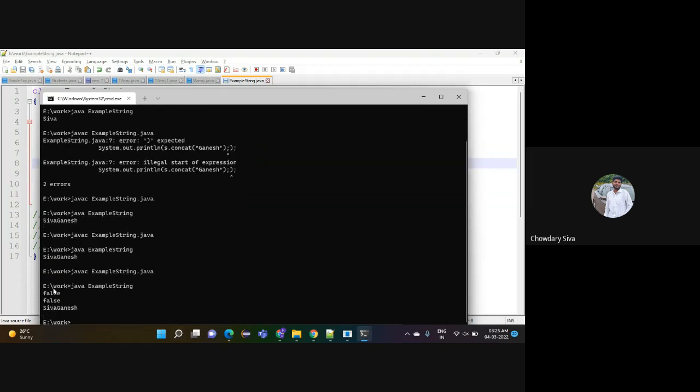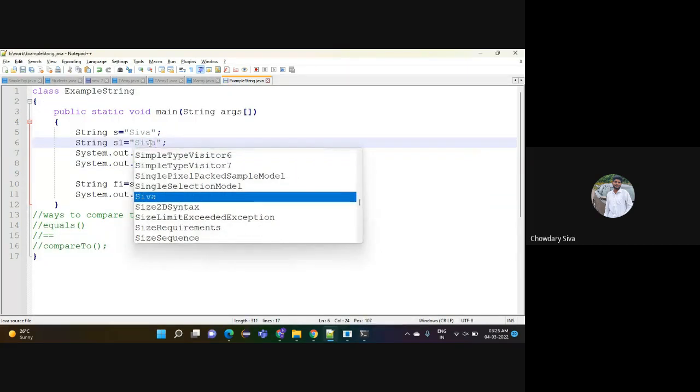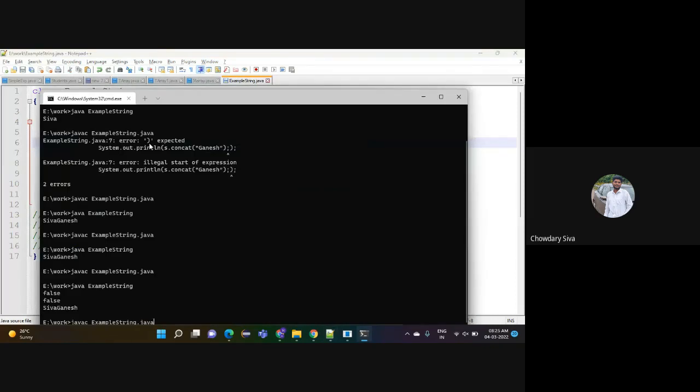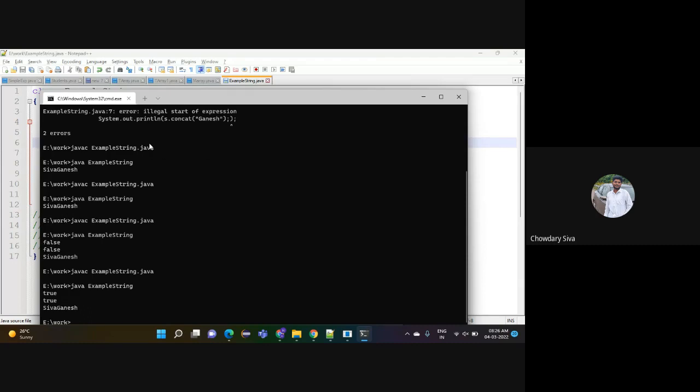So let us see these two things first. So the Shiva and Ganesh are not equal, so that is the reason we got the statement as false here. Let us have Shiva here. Okay, so now let us see. So true. Okay. So now let us see the same example with how we can do it with the compareTo method.